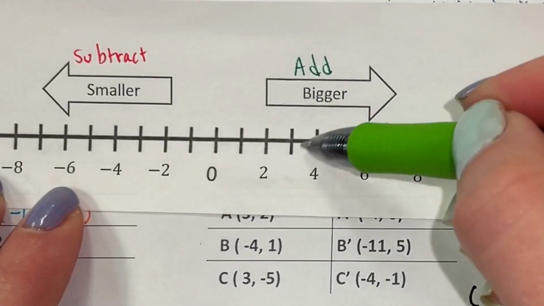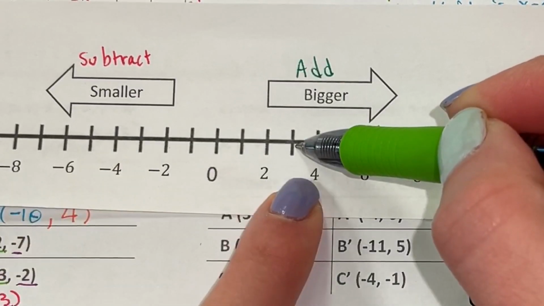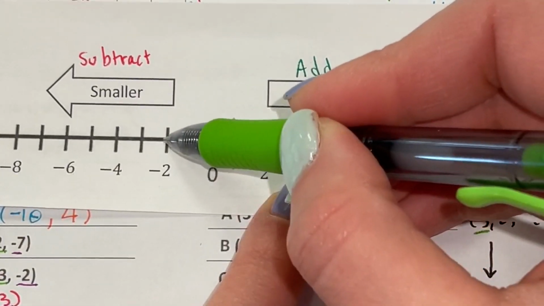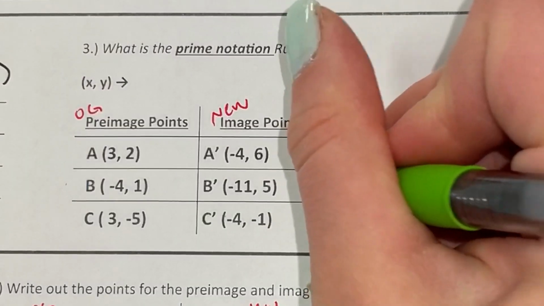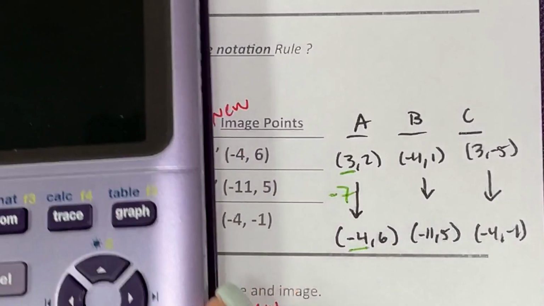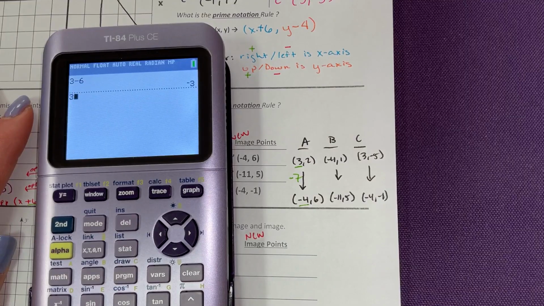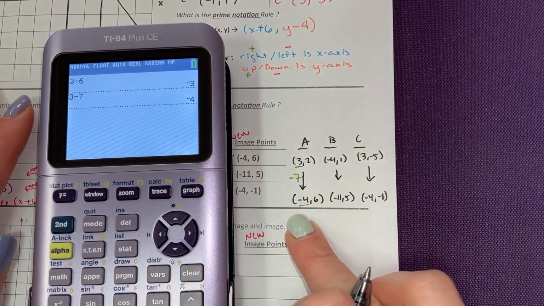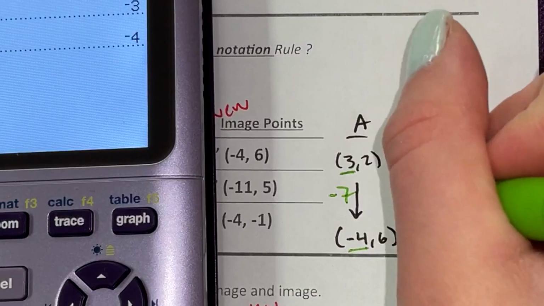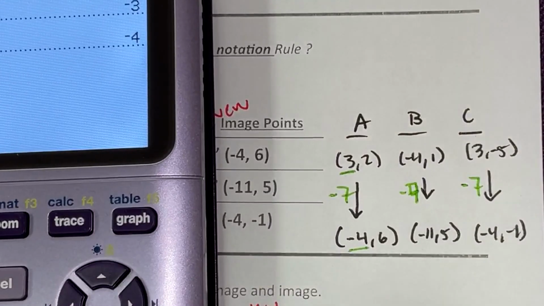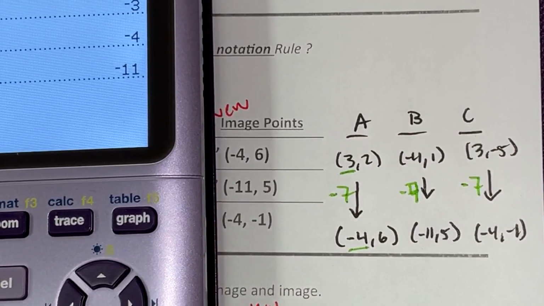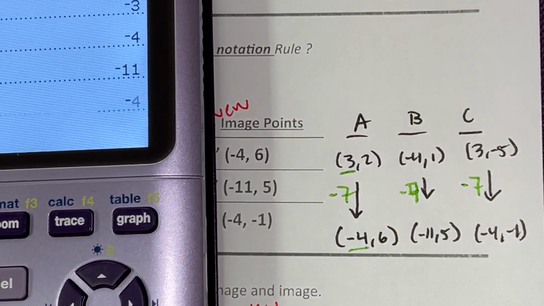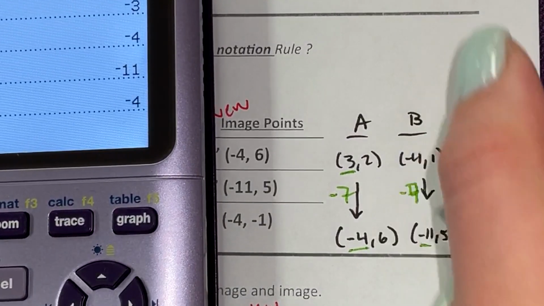In my number line, if I start at 3 and I'm going to -4, that is 1, 2, 3, 4, 5, 6, 7. I am going in the left direction, so I am subtracting 7. And I can double check that in my calculator because it's always good to check your work. I do 3 minus 7. Oh my gosh, that does give me a -4. So that means all of these are gonna work out, okay? Again, it doesn't matter which one you pick, just pick one of them. I'm just showing all of them so you can see how it flows the same, right? Because -4 minus 7 is -11. 3 minus 7 is -4. So all of those work out here.